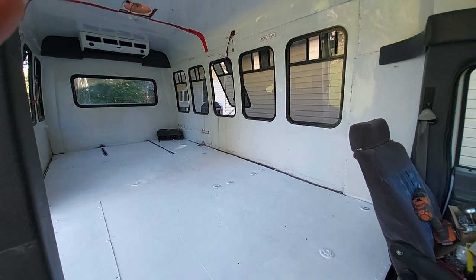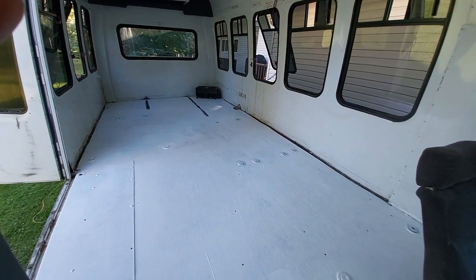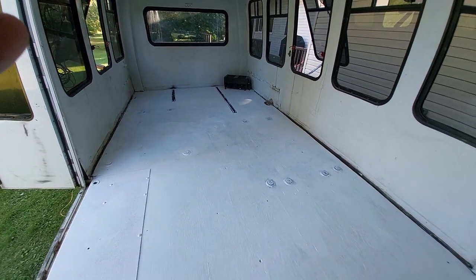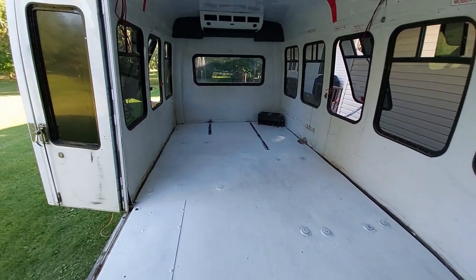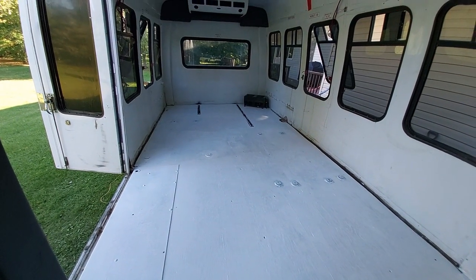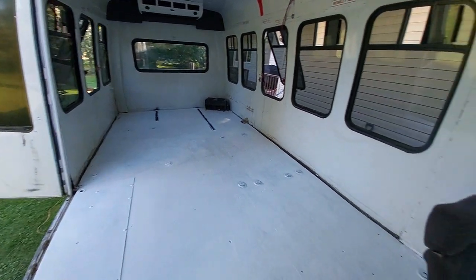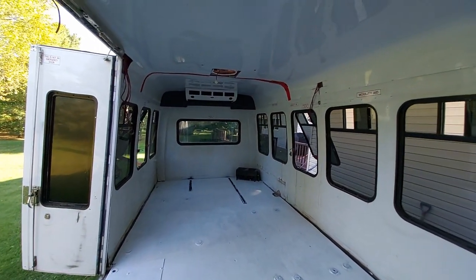I officially have a blank canvas — all the glue is removed. The floor is sealed with Kills. I know a lot of people take out these little wheelchair seat belt things, but it takes a 9/16th thin-wall socket and apparently I can't find one small enough to get in the hole. So I'm going to leave them because I'm putting a subfloor in and we'll just cut around it — not a big deal. I did use automotive undercoating to seal the tracks that were a bit rusty, and I'm going to do a couple other spots too. The Kills is down and we're ready to build.